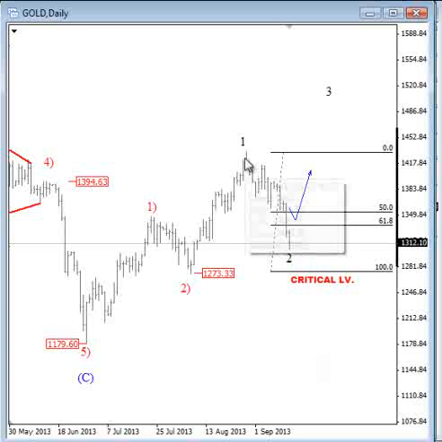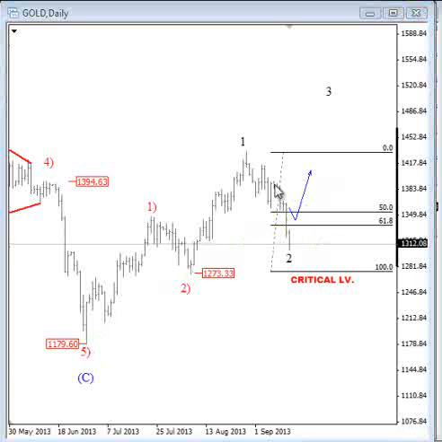At that time the pullback was only in 3 waves, so obviously we wanted to stay with a larger uptrend. But now, as you can see, the market moved significantly to the downside this week, and you can see this wave 2 is already much bigger compared to this wave 2, which means that this wave count is probably invalid. Notice that the current price action is also now below this rising trend line. So I think this is not a 1-2-1-2 scenario, but probably a completed 3-wave move.